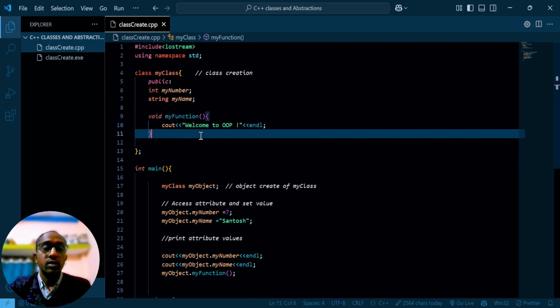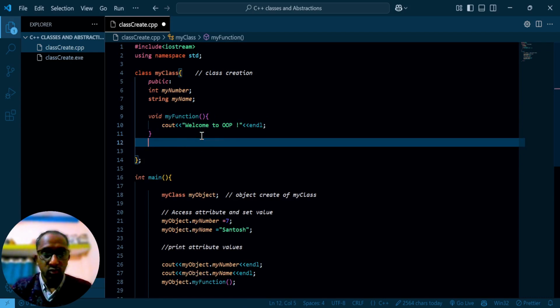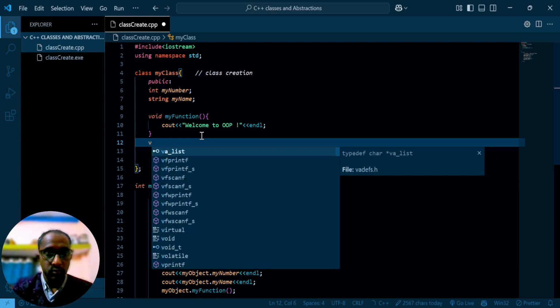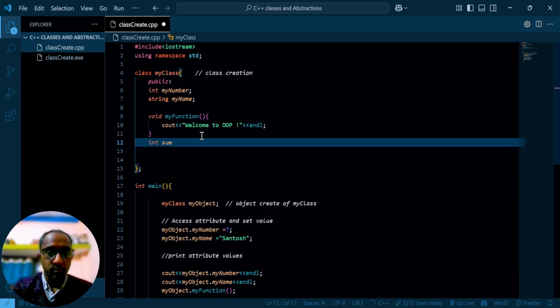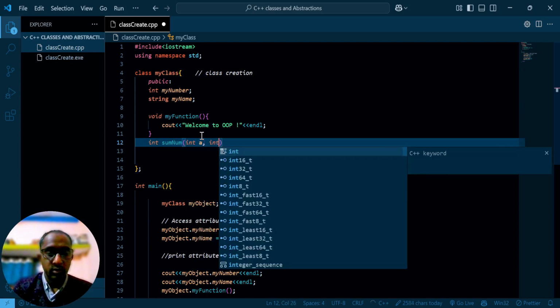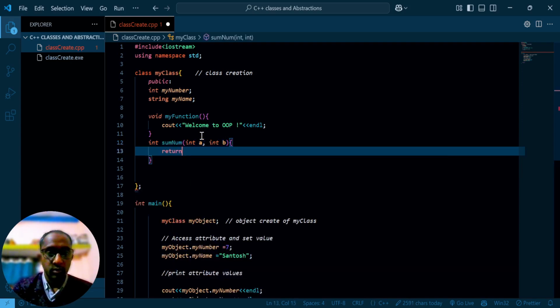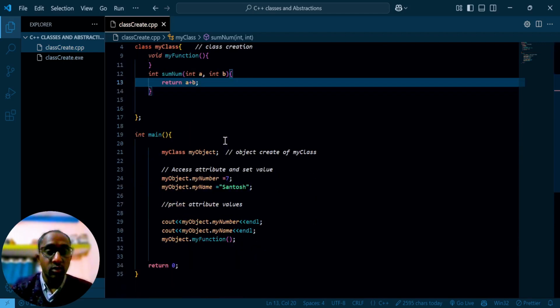You can use it like this, and again you write a function: int sum, int a, int b, and return a plus b. This is the function. And how can you call it?